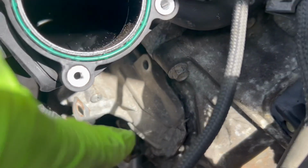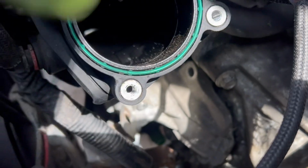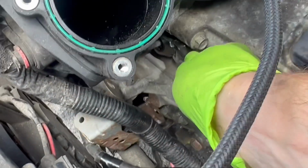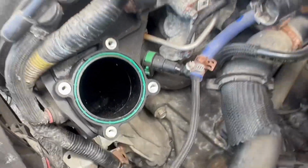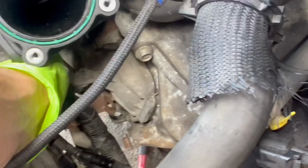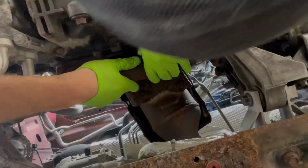We did go ahead and put the starter back into place. Then we go ahead and put these bolts back in. Okay, and the starter bolts are tightened. Now we have to go ahead and put our bracket back on. Bracket is on. Let's go ahead and put those bolts on. Okay, and then we just went ahead and tightened that bracket right there, so we're good with the starter. And while we're down here, let's go ahead and put this axle back in. Axle's not all the way in yet. We gotta kind of maneuver it in.